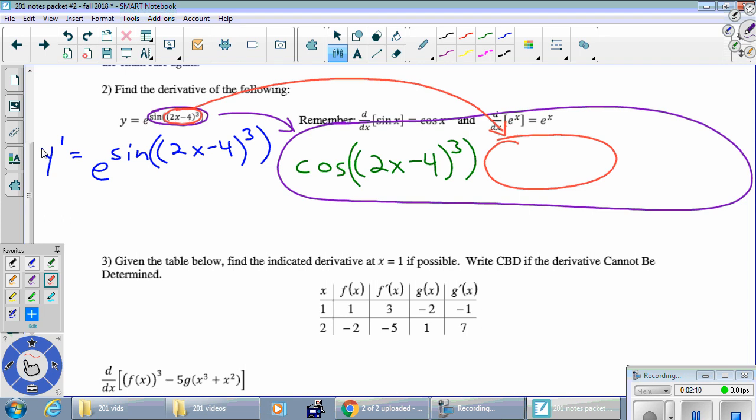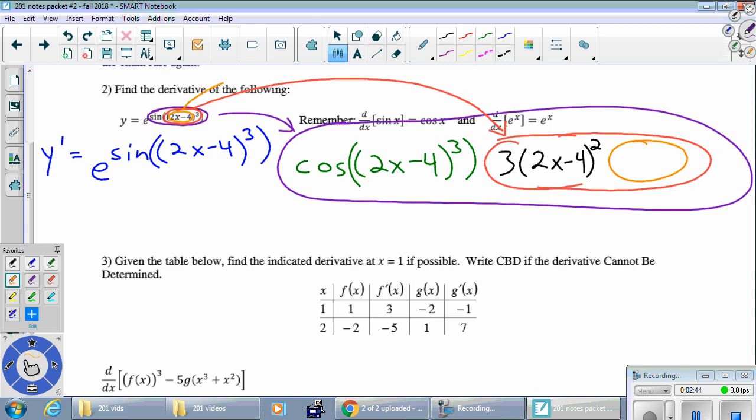Okay, let's take a look at (2x minus 4) to the third. That's stuff to a power. I know how to handle stuff to a power. The power comes down. I need to make this circle a little bit bigger. The power comes down. You copy the stuff one time. You subtract 1 from the power. And then you multiply by the derivative of the stuff. Well, the stuff has changed roles a number of times in this problem, but right now the stuff is 2x minus 4. And so the derivative of 2x minus 4 is going to go right in there. And the derivative of 2x minus 4 is 2. And that's the end of this problem.